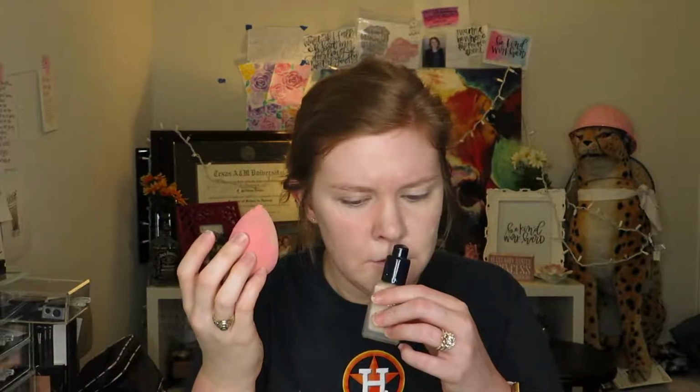And yes, I do look oily right now. I don't think I got all the soap out of my sponge. So when I say it keeps you matte all day long, I still am a little glowy at the end of the day, but not anything crazy. See what I mean? It's just the most perfect color. They actually have true neutral undertones in this foundation, and that's so important to me because I need that neutral undertone. Otherwise I look like a crazy person.